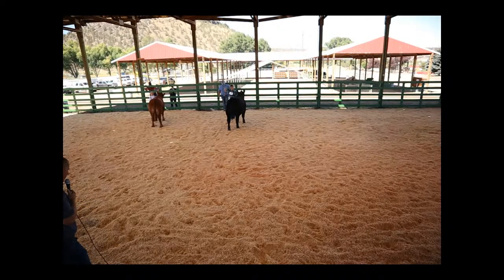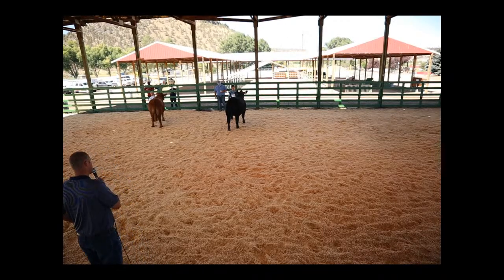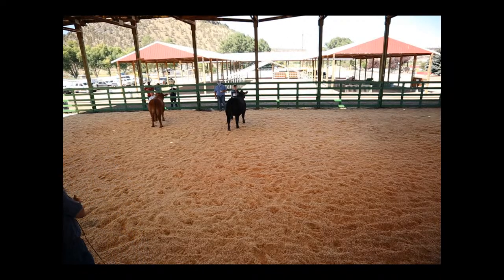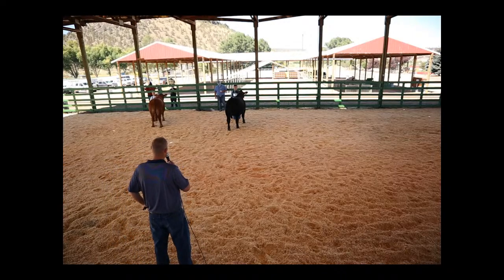I think not only just a little more appropriate in weight, but I think he's truly the more muscular steer. If we're going to compare those two directly, I think just in terms of sheer product, there's more there, even though he weighs less. But I think there's just more sheer honest muscle there. So one that profiles very well. He's good in his lines, and one that gives us an eye-appealing look from the side in terms of making a show steer. One that handles well when we get our hands on him in terms of body condition.